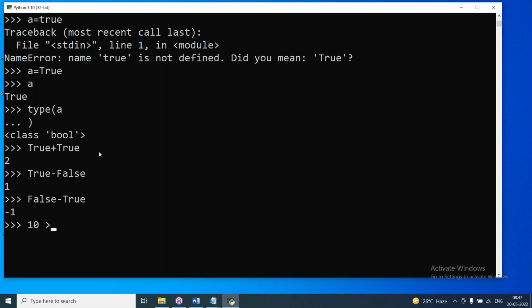And if I say like this, 10 greater than 20, so here it will give true or false. What is the answer here? The answer is false because 10 is not greater than 20, 10 is less than 20 only. No, it will not give 0 or 1, it will not give numbers. It will give true or false only. False it will give. And if I say 10 less than 20, so less I am using here.